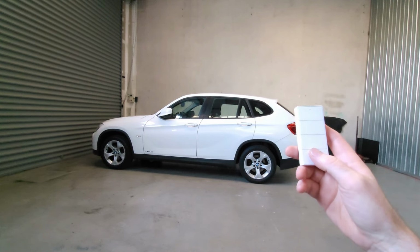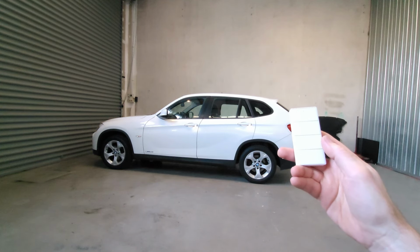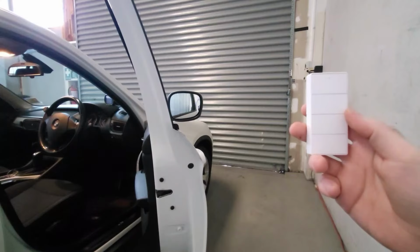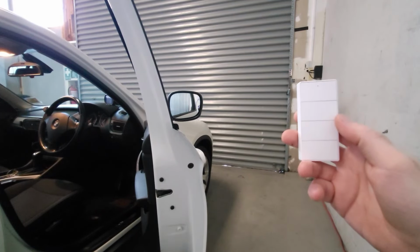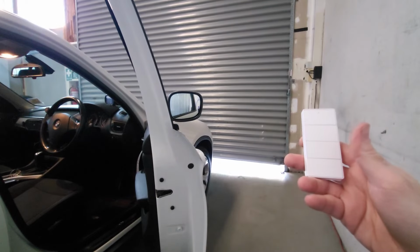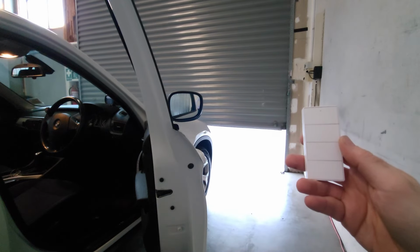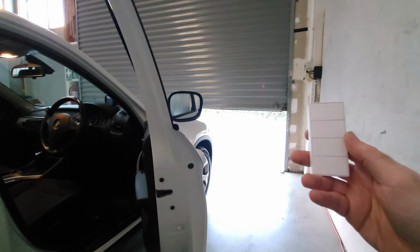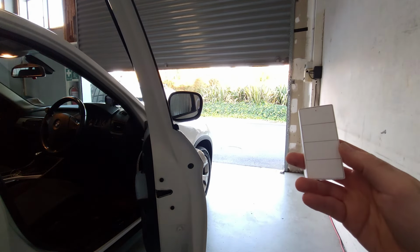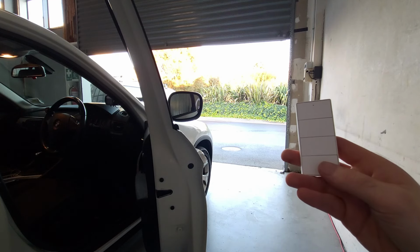So a single click can now unlock the BMW for me. A double click will open the garage door for me. And a long press will close it again.